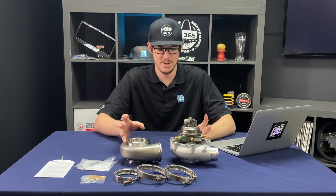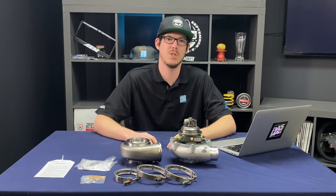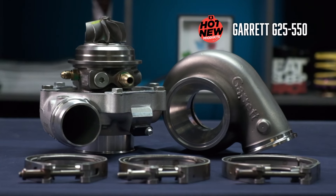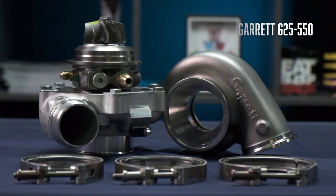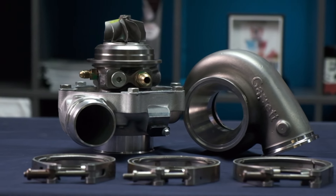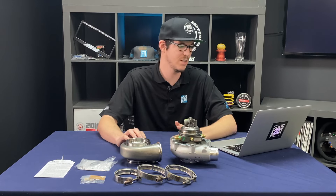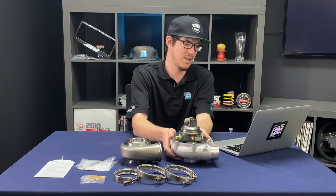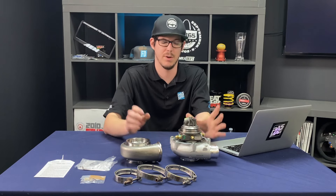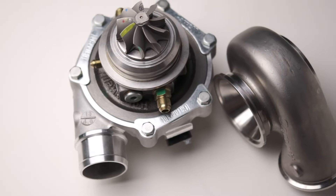What you're looking at here in front of you is a disassembled Garrett G25-550. It's part of the new Garrett G25 series of turbochargers — their latest and greatest. The G-series turbos are the most powerful small-frame turbochargers on the market, outflowing any comparable product. They're a step up from Garrett's previous GTX series. The 'G' designates 81 years of Garrett heritage, the '25' is the frame size, and the remaining three digits — in this case '550' — are the maximum horsepower.